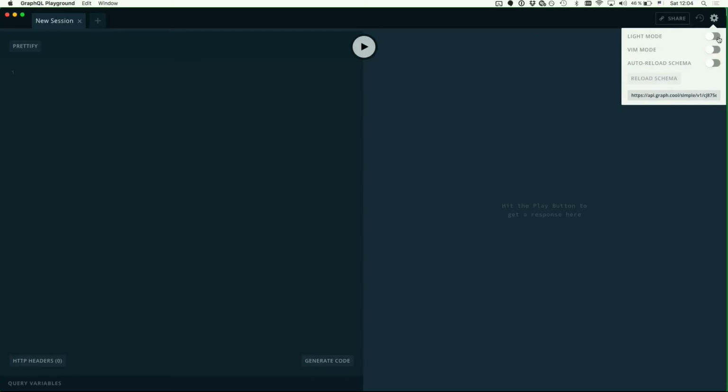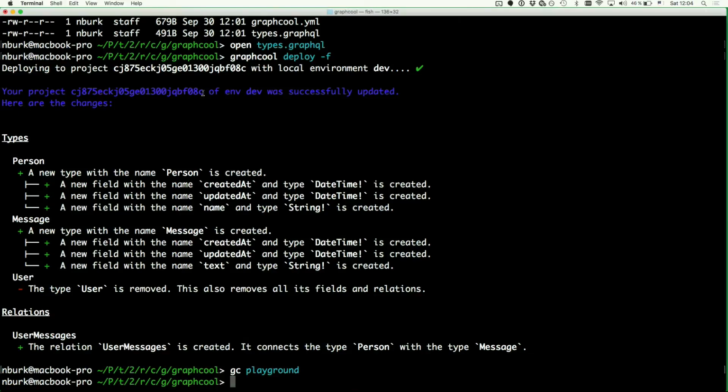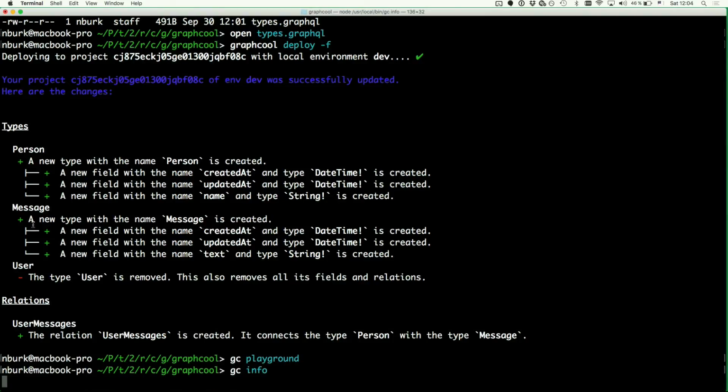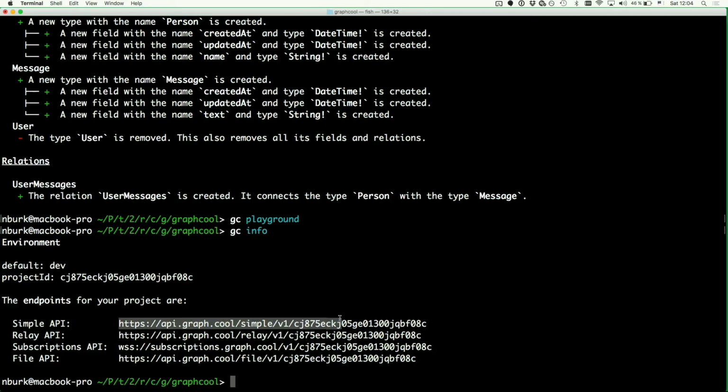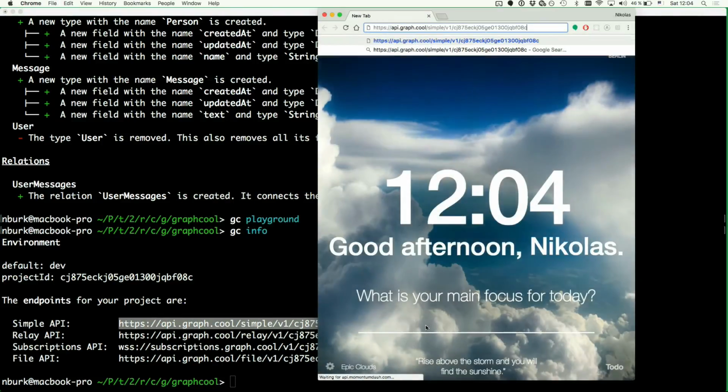I'm going to switch to light mode. And I will first go ahead and start by sending an all messages query to ask for all the messages which we currently have in the database. I don't think that's possible here, unfortunately. So what we can do is use the GraphQL endpoint that we saw before and paste it into the address bar of a browser, and there I can increase the font size. So I think we'll do that. It's probably a bit easier.